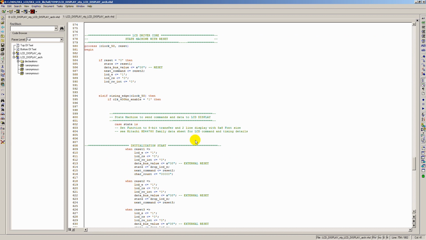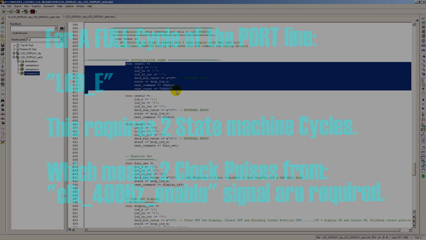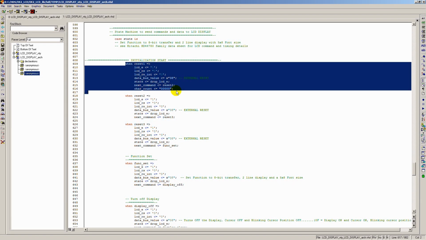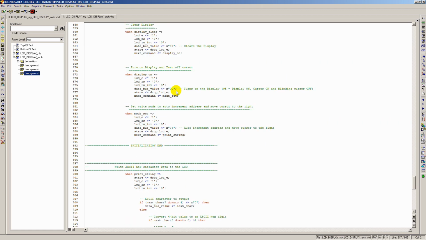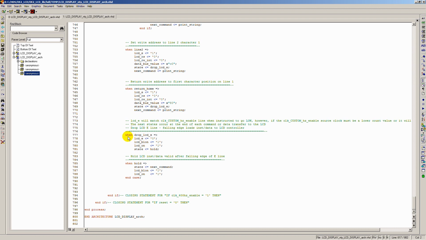So from start to finish, our cycle is first high, then it's low. And if you think about that, the period of this signal has been extended because we're using 2 of these pulses, because we have 2 states. We have the first state, which is the logic that we're sending to the LCD, and then we have to have it immediately followed by the LCD enable falling to a logic low. That's the signal cycle for the LCD enable line.